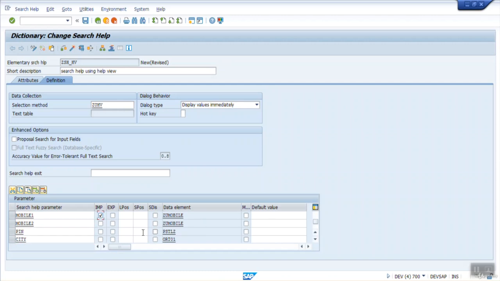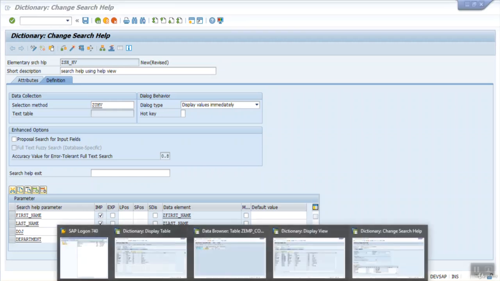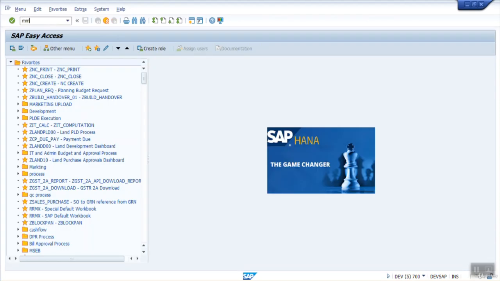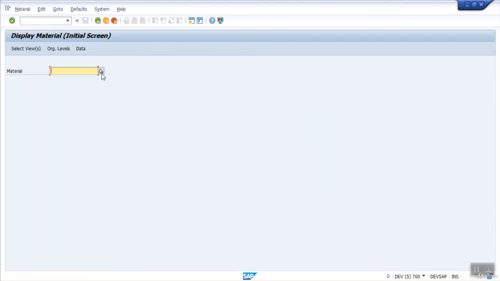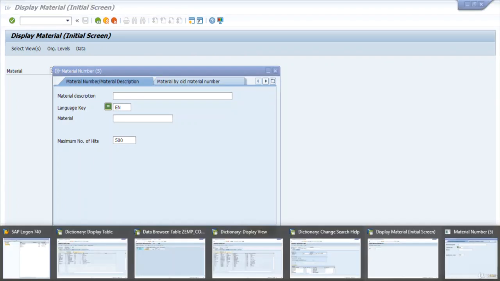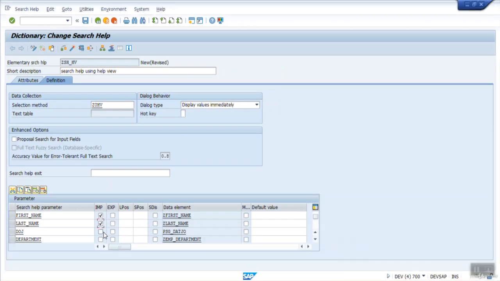Select which we want as an importing parameter on the selection. What does it mean by importing parameter? For that, again I will go to MM03 T code. Here if you press F1, F4, those fields are called the importing parameters. Okay, so this importing parameter we can set from here, which field we want on the importing side. So I'm selecting all the fields on the importing side.